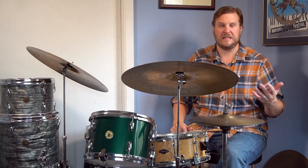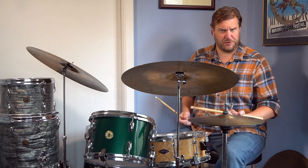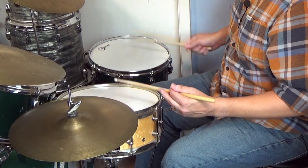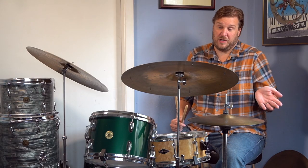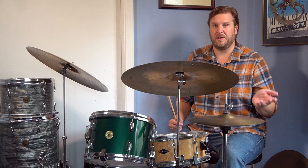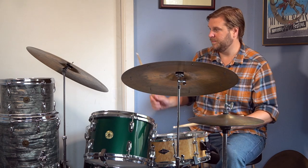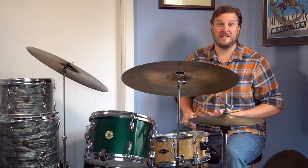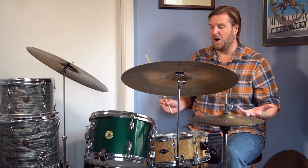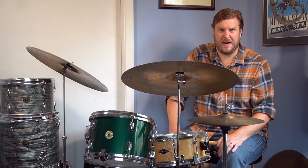What you want to do is just learn the phrasing. Take the ideas that Philly played and then start applying them to yourself. I mean, just this first phrase by itself, that's a really cool phrase. If you know double stroke rolls, you should be able to play that one, no problem. So you can play that at any tempo. So there you go. That's one part of a solo that you could always use in your own bag of tricks. All right, let's get to that practicing.